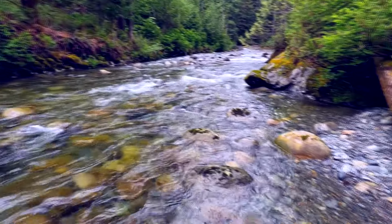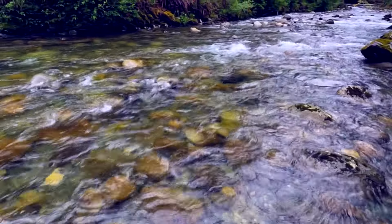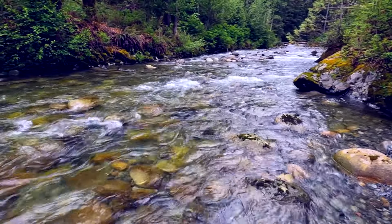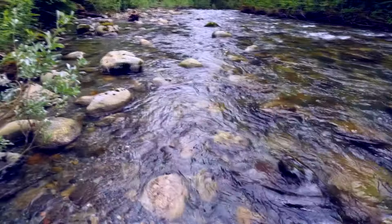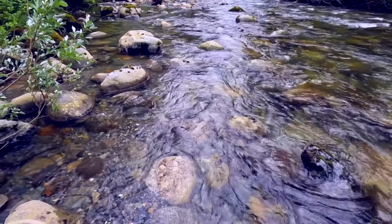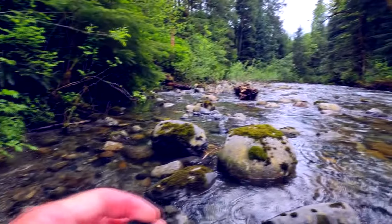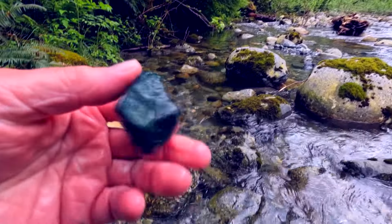Yeah, I think I changed my plans. I looked around in the shallows here and did find some stuff. If I go across there, I was kind of expecting gravel and stuff in there, but it's deep enough and cold enough and late enough in the evening that I think I'm just going to walk the shallows and look for new stuff that's turned over, because there's definitely a lot of new gravels and stuff, so there's going to be new stuff from when I went down there last. Real deep green. Pretty cool.